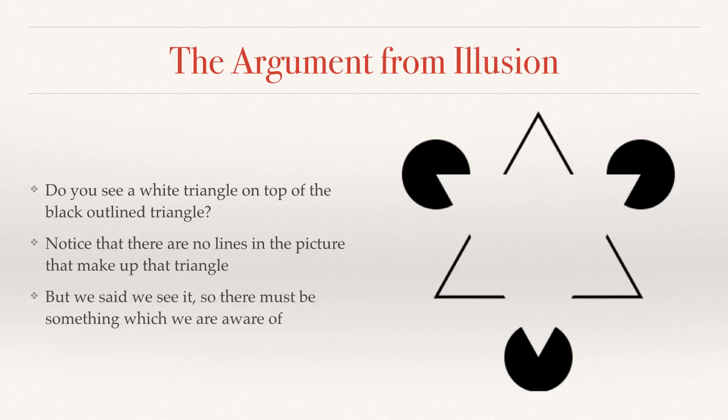But notice that we said we perceive the triangle. But there is no triangle out there to perceive. There's no property that we're sensing. It's not there. It's an illusion. The thing that's on the screen isn't the way that it appears to you. So what do you say about that? It seems like there's something there. It appears to you as though there's this white triangle. There's nothing physical which we can say appears that way.